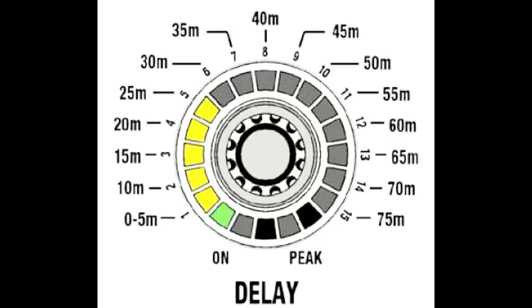Practically, the delay is set up in meters. So you just need to measure the distance between speaker row 1 and 2, and each LED equals 5 meters. That's precise enough for these applications. If you measure, for example, 18 meters, you should adjust it up to 20. That gives the sound wave of the first row the chance to reach the listeners first. Psychoacoustically, the brain will hear that one more, which results in a nice directive listening effect.